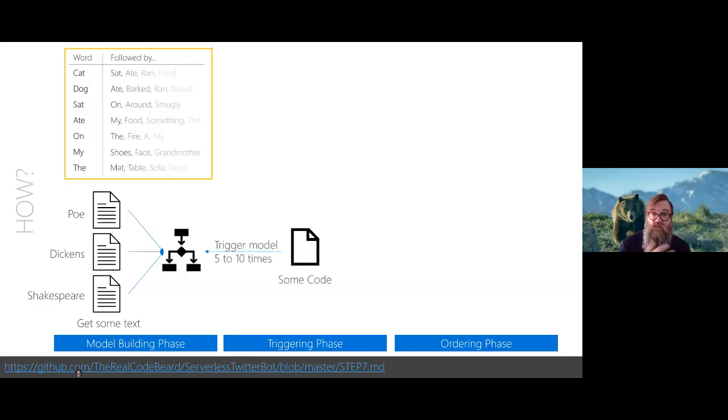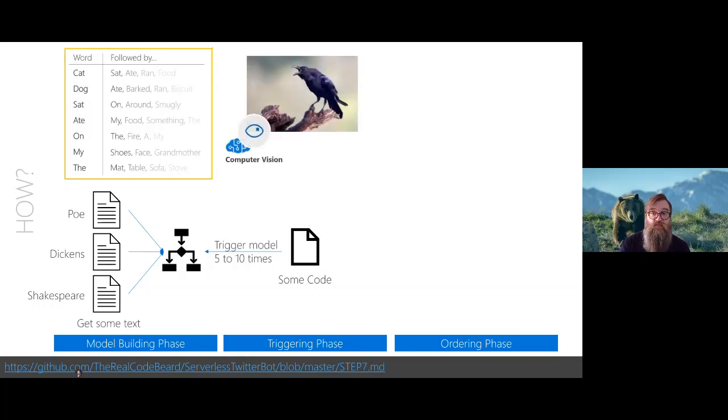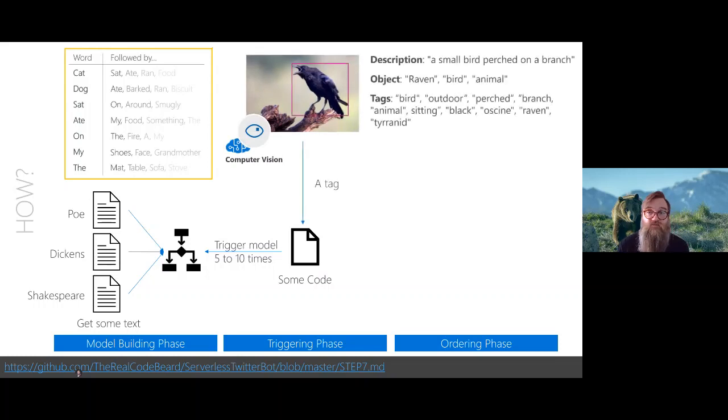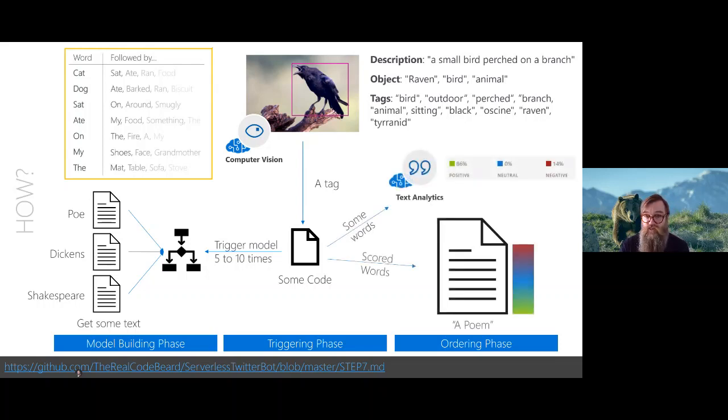What I then did is I took that model, just as David described, and I made some code, could be .NET, to trigger this. But instead of triggering it myself, I used one of the cognitive services to generate the text that would trigger that model. I used sentiment to create some order, and then at the end, I outputted the poem that we saw before.